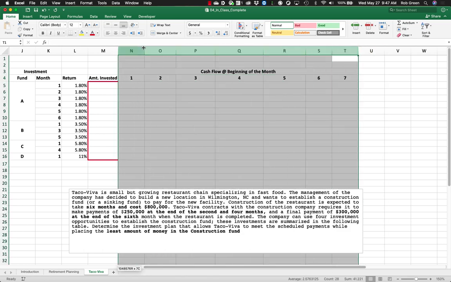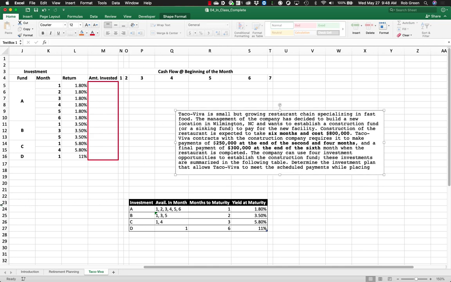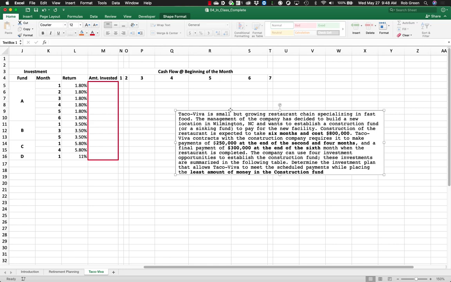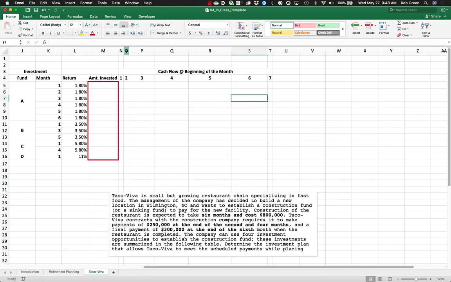And what we're deciding is how much do we invest in which investments at different points in these months. Right? You'll see our formatting is off here. That's because I still have all these cells down here. I'm going to go ahead and get rid of those since I translated all that. Okay, so, how does this work?